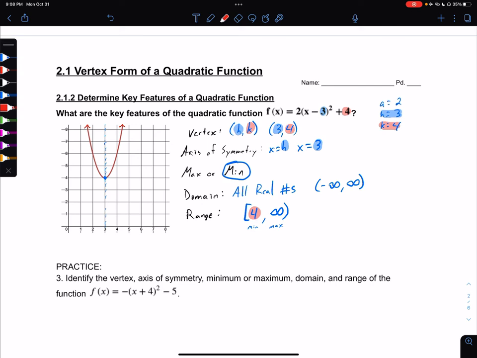That's really how you go about finding the key features of a quadratic function. Again, you will not always be provided the graph, so it is important that you start to figure out and understand your h and k values and how they apply to the key features of the function. A doesn't really matter too much. You could do most of this without it. However, the A does tell you whether the graph opens upwards or downwards, whether it's reflected or not, and that'll help you determine whether there's a minimum or a maximum. All right, that's really it for the key features. So just get some practice with knowing where to apply H and K, and you should be good.